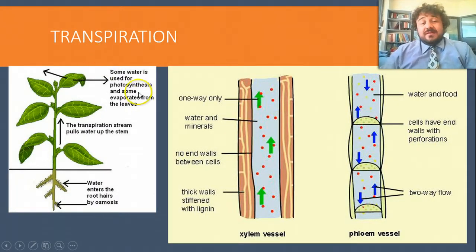Transpiration with trees is again using water to move stuff. So they take water in through the root hairs, okay? Transpiration pulls the water up the xylem, okay? So it only goes one way, it goes to the leaves. Now, once the water gets to the leaves, it's used for photosynthesis, okay? Some will evaporate out, some will be used in the leaves. The stuff that's used to make food, it then goes down what we call the phloem, which is also in the stem of the tree, and that's how it takes food down.